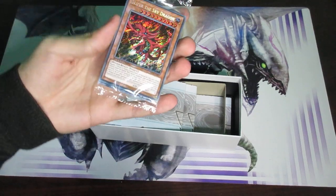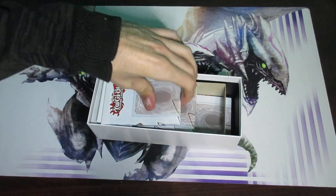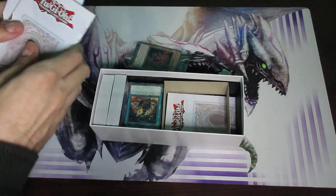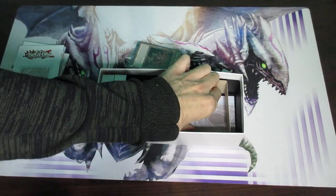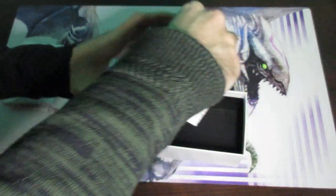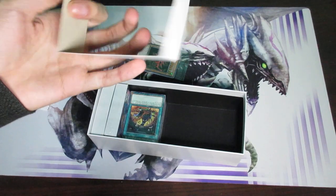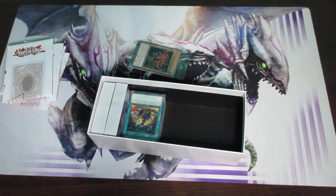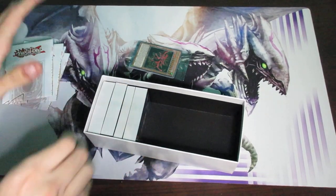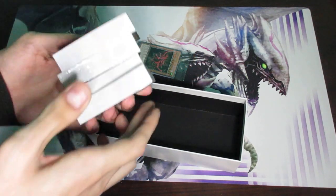First we've got some cards right here. I have plenty of what I guess we could consider variants, sort of, but there's also all this. I will definitely go ahead and put these aside — I believe you get four. There's another one way down here. These things are just here to make sure your stuff doesn't go all over the place when you buy it, although they kind of already did because if you shake the product a lot, they'll basically come out like this.